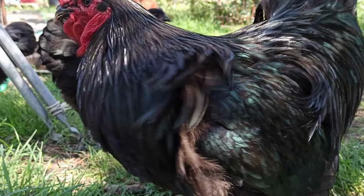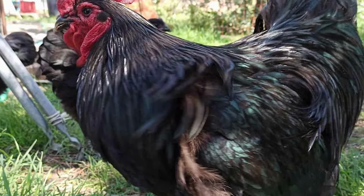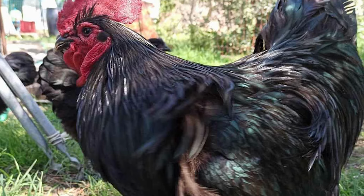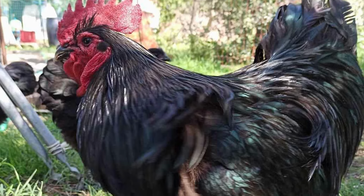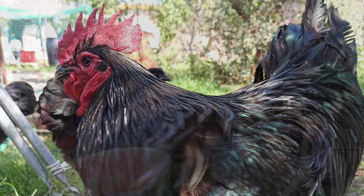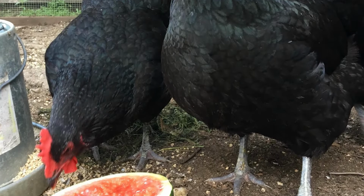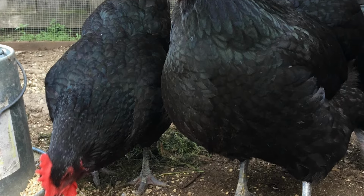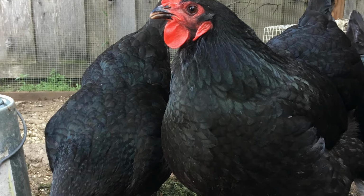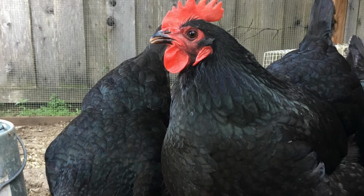A baby pullet, for example, will be very inexpensive, around $2 to $5 per chick to be precise, and considering just how much value you're getting from each and every one of them, let's just say that they're well worth the investment. We should mention the fact that the Australorp breed is very inexpensive because it is so popular in the first place. On top of that, this breed is very easy to come by, which all adds up to it being one of the best options for any farmer out there.